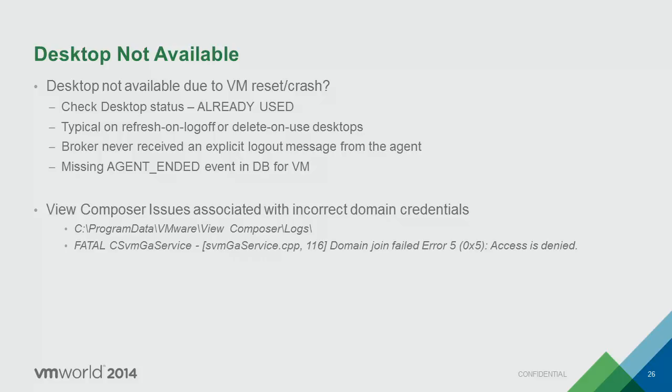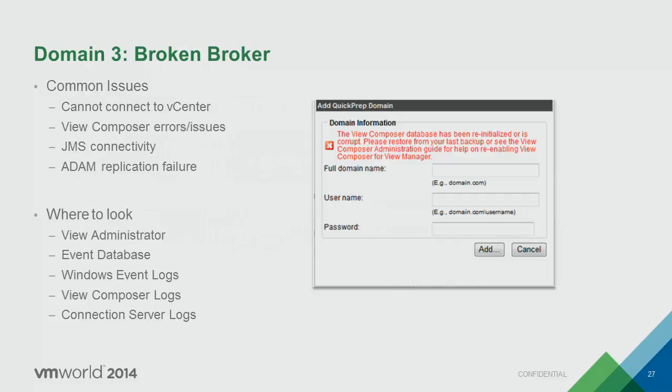And again, with Active Directory, when we create linked clones, you'll see in the Composer log an access denied trying to domain join, right? That's something we do constantly with linked clones. We're trying to create computer objects and join to the domain. So if you can't access the domain, or perhaps, in older versions, we could not reuse computer accounts. In the newer ones, we can, but that could be an issue there. So those are things to keep in mind when you're running into problems creating linked clones.